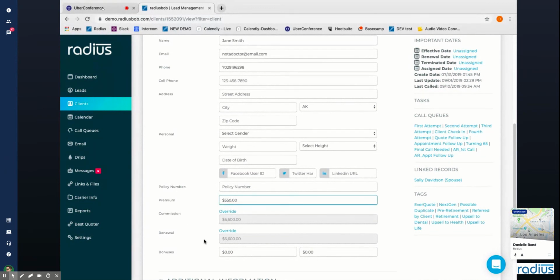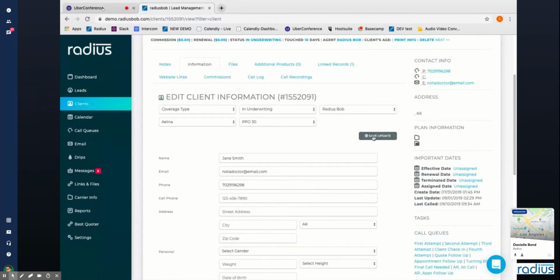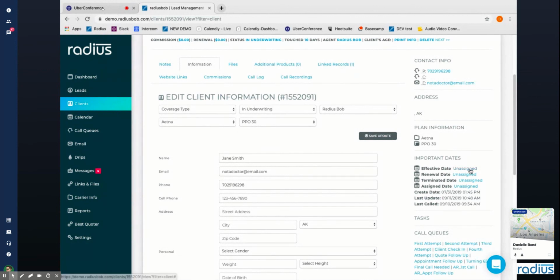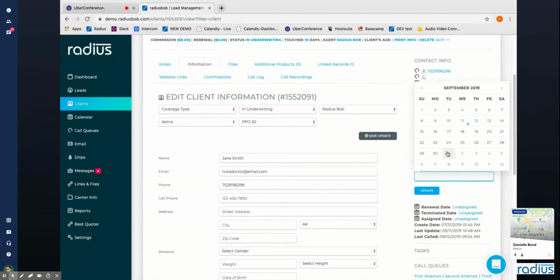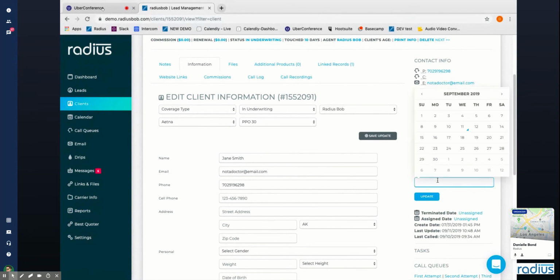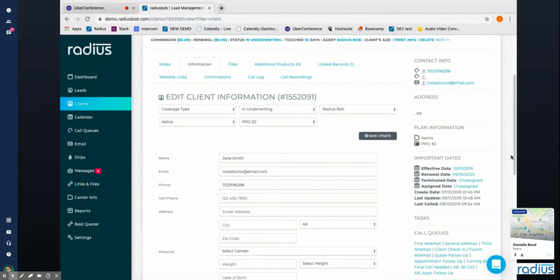You can also do commissions, renewals, override, and bonuses. They can be positive or negative. I'll save that update and set the effective and renewal date. Then maybe 9/30, 2020. Okay, so now I've got that.